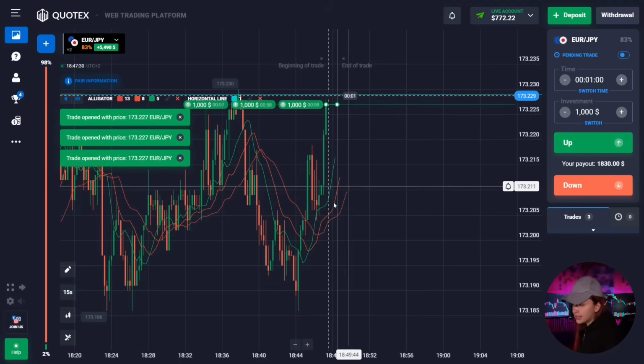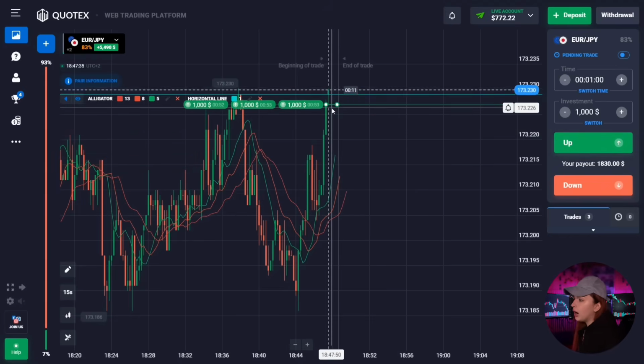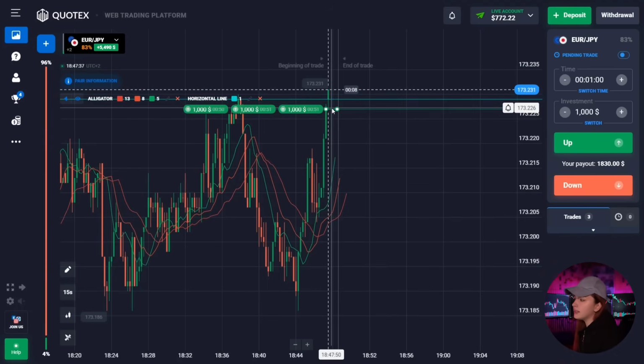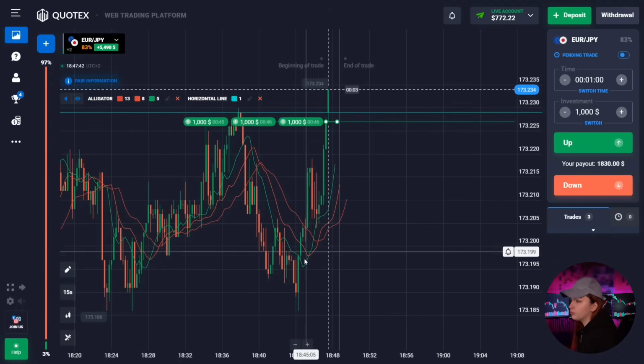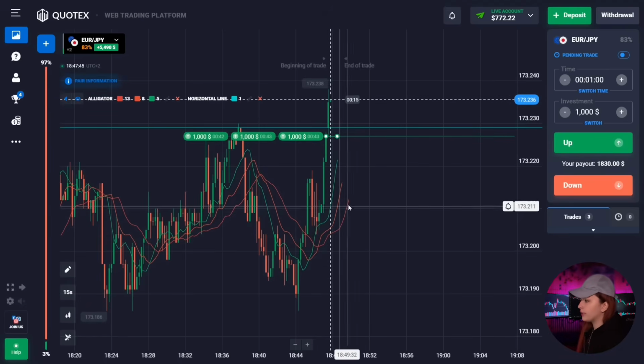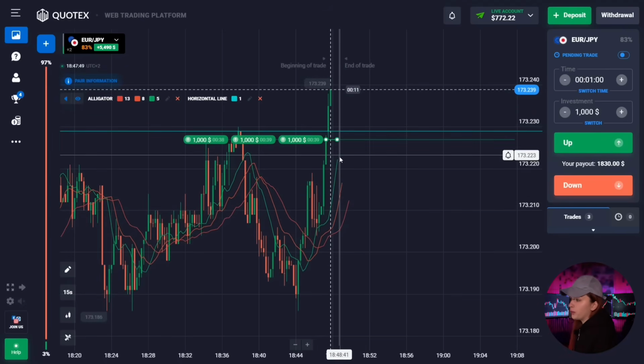Guys, we see that recently the price moving up quite confidently with impulsive green candles. Also at the same time we see that there was a crossing of the average moving. They continue to move further and diverge further from each other. This tells us that in the near future the price will move up.